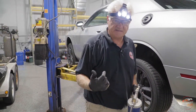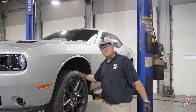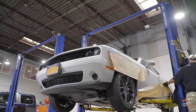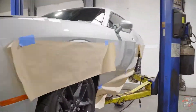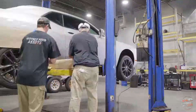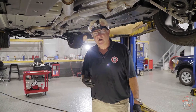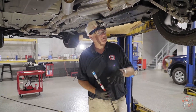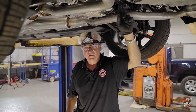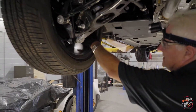Now we're going to lift it up and switch back to the cavity protection. At this point we tape the side of the vehicle to prevent overspray from going out into the shop while we're spraying underneath. The most critical part now is to switch to our corrosion protection so we can get into all these chassis components that they've hollowed out to make the vehicles lighter. Jared's going to stuff all of our rims so there can't be any overspray on the backside of the rims or tires.